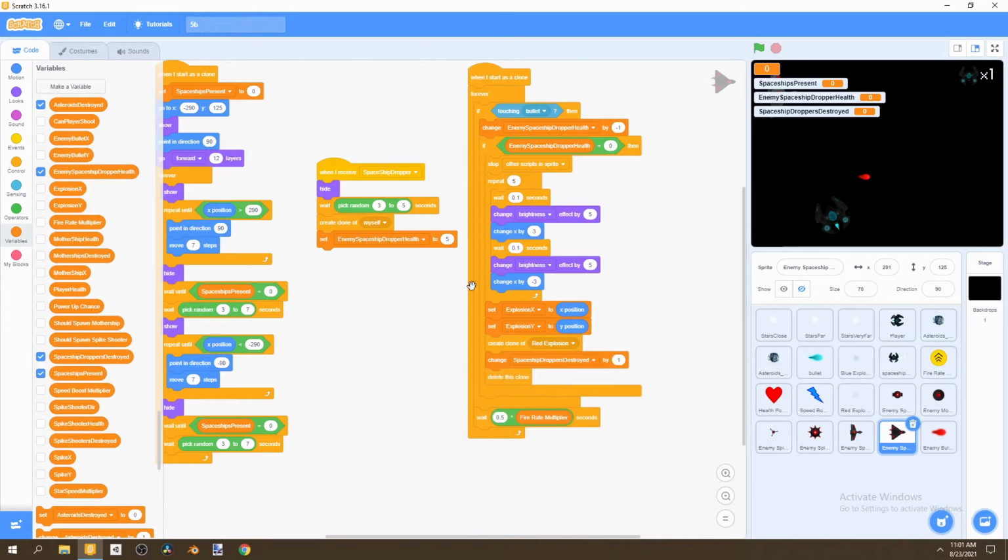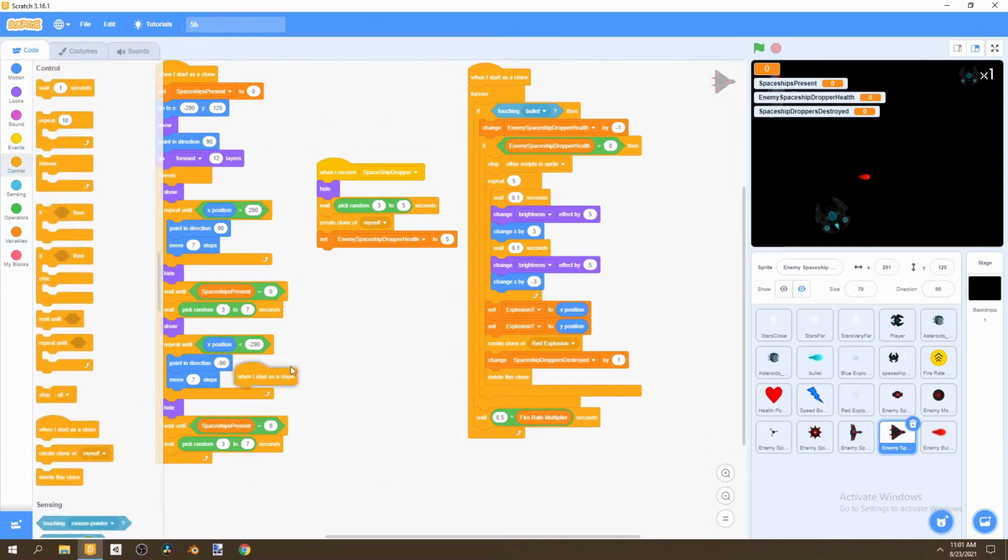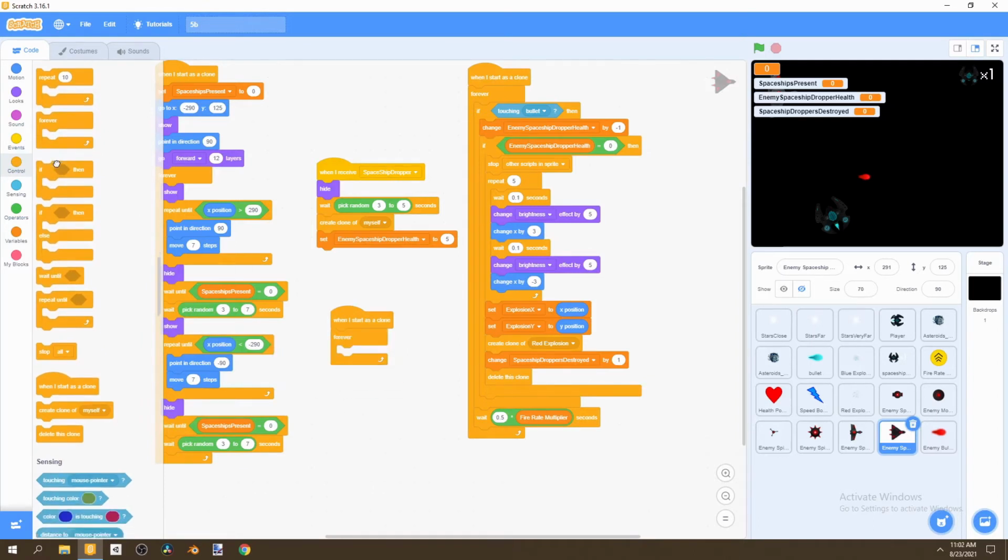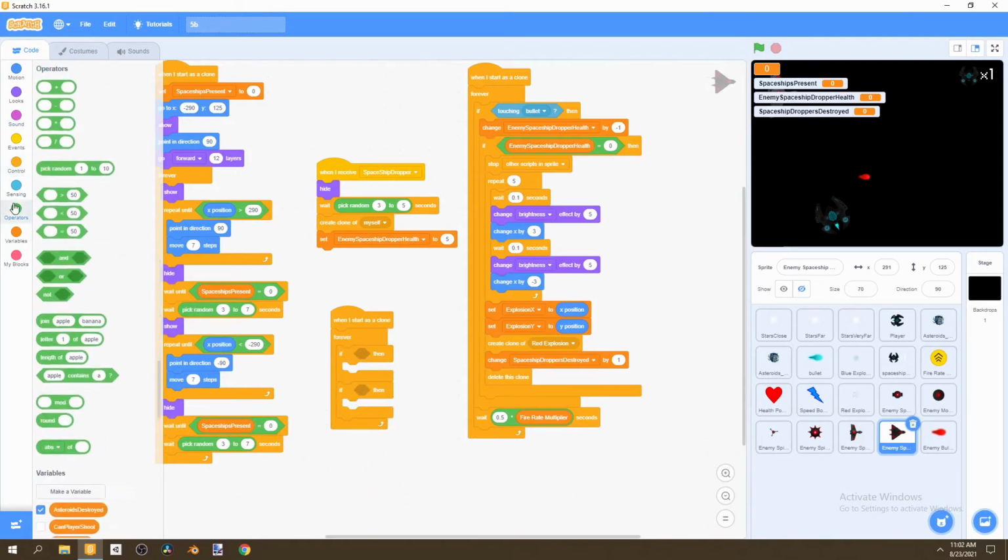So we can move on to the next part of our enemy, and it will be spawning in these enemy spaceships, and we'll call this in a when I start as clone block, and we'll go to forever and select 2 if statements, and there'll be one on top of the other, and then we can select an operator.